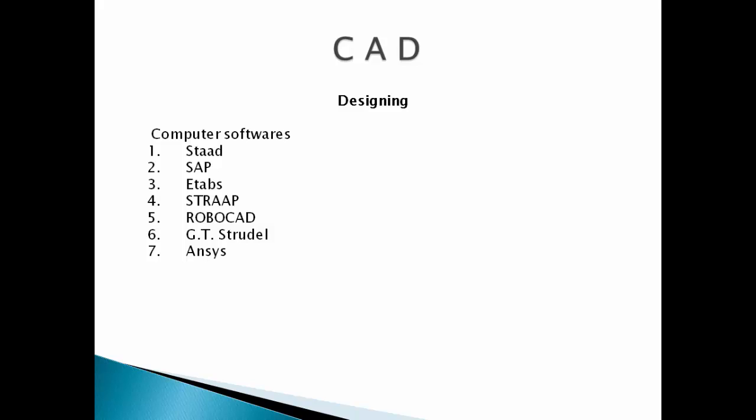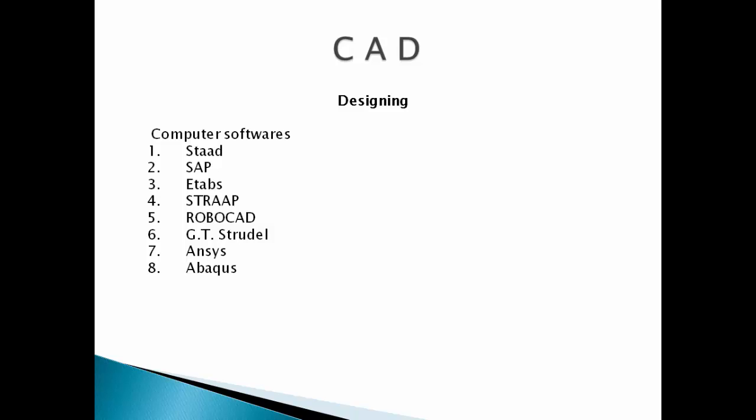So then we have ANSYS. ANSYS is actually a research-based software. It's used in member analysis, and it can also be used for designing, but the designing will be very tedious in this software. But the results in ANSYS are much finer and much more accurate, because this is a finite element analysis software.